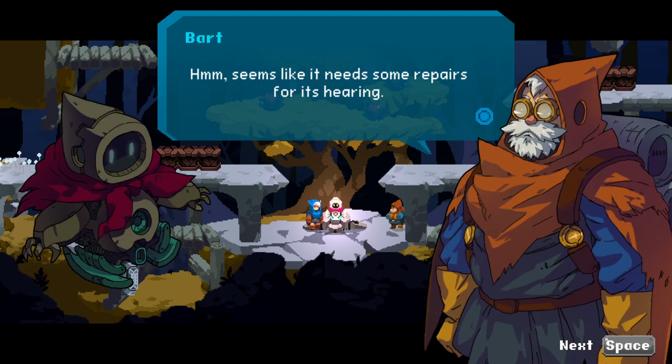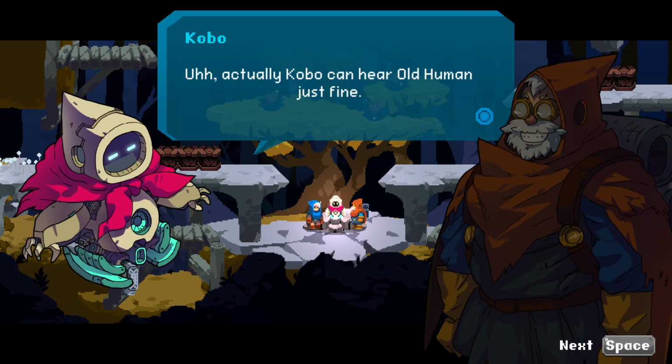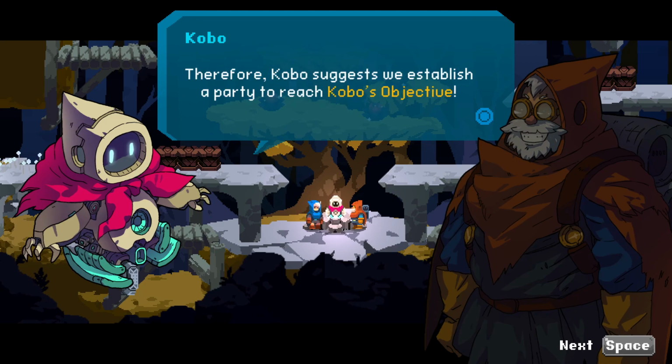Seems like it needs some repairs for its hearing. Ahem! Hello, Kobo. My name is Bart. B-A-R-T. Actually, Kobo can hear old human just fine. Old human added to registry. Quickly. Now then, Kobo would like to make a proposition to the young human and old human. Kobo's combat functions are currently offline, therefore Kobo suggests we establish a party to reach Kobo's objective.